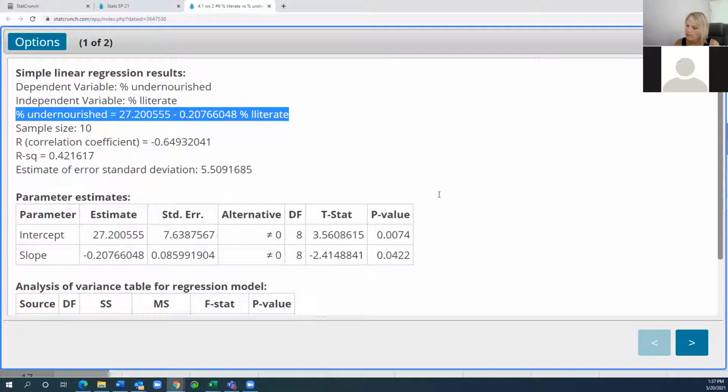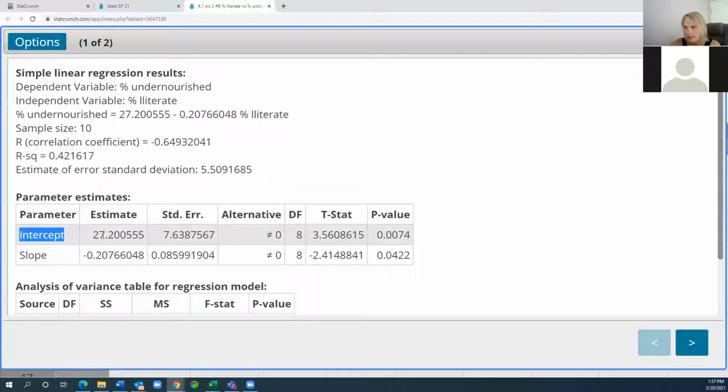Part B says, what is the slope? Let's fill it in before we explain it. Remember, on our printout here from StatCrunch, if you're unsure which is the slope and which is the y-intercept from your equation, it tells you right down here in the box. It says the parameter slope is negative 0.2076, and we're going to round that to negative 0.208. So you can fill that in for part B, negative 0.208. We'll interpret here in a minute. And then part C says, what is the y-intercept of the regression line? And in that same box right here in StatCrunch, we give you the intercept is 27.201.